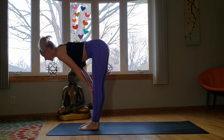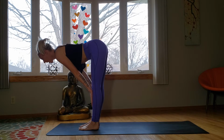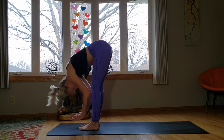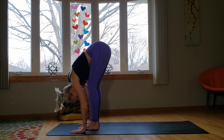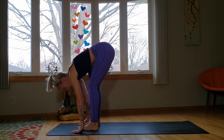Inhale, halfway lift, draw out through the crown, nice long spine, flat back. And then exhale, forward fold. Inhale, halfway lift, find that length. And then exhale, fold. Good, taking the feet hips width distance apart if they are not already.